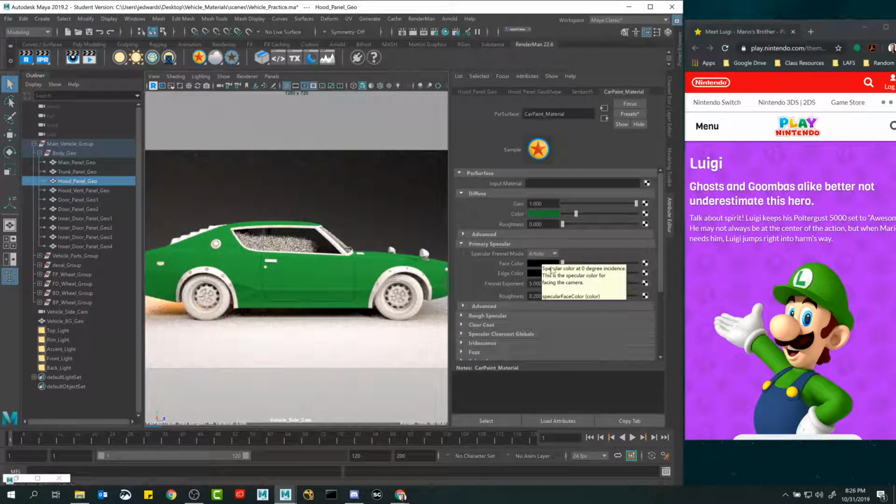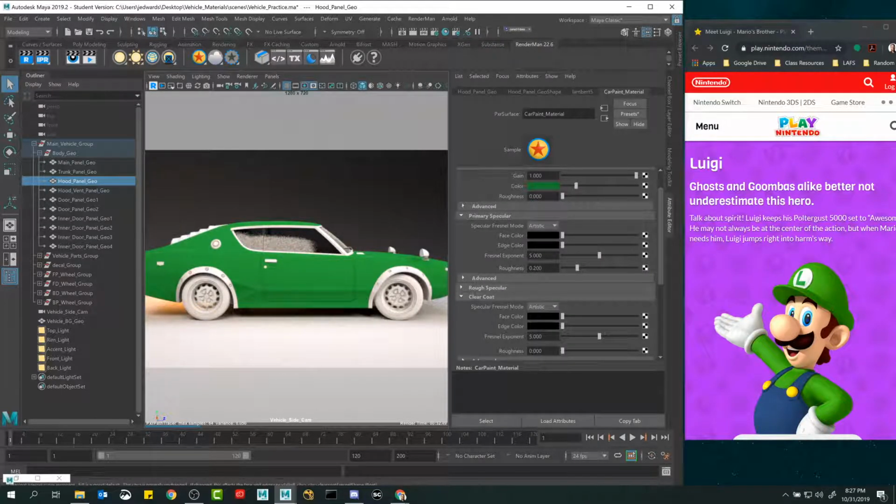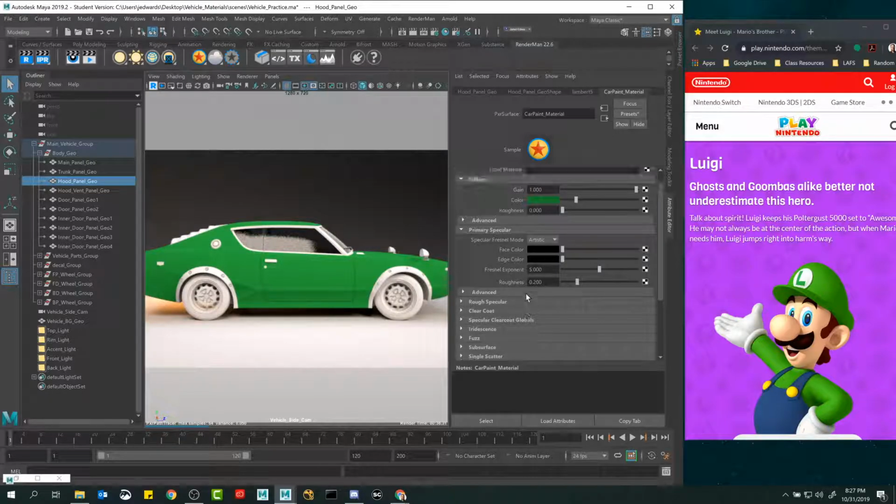Now we want to start adding reflections. And the key thing here, and I go over this in the video, is when you're doing reflections with car paint, it's actually made up of two different things. There's the paint itself that reflects one way, and then on top of the paint, we have a clear coat. So what we're trying to do right now is just get these specular reflections for the paint, and then eventually on top of that, we're going to begin to add in this really nice clear coat detail.